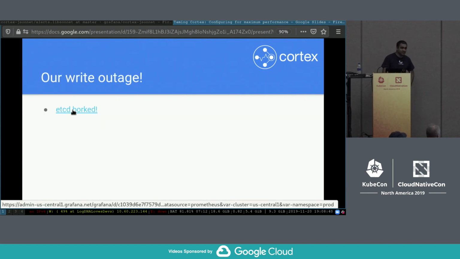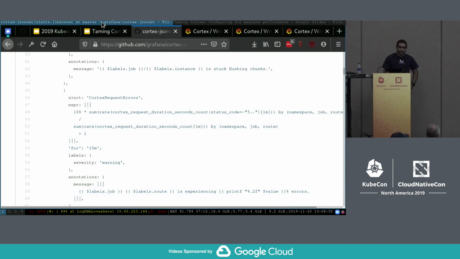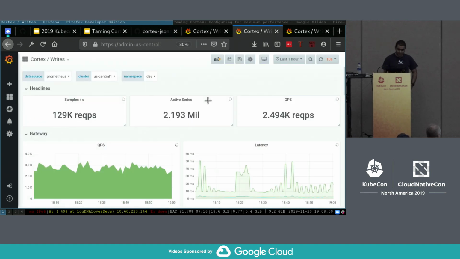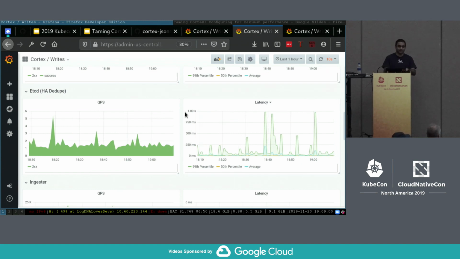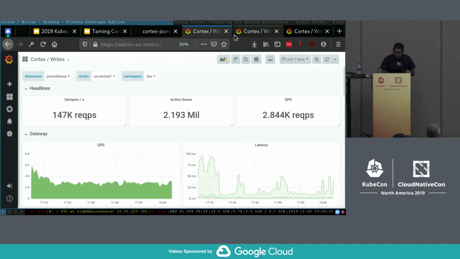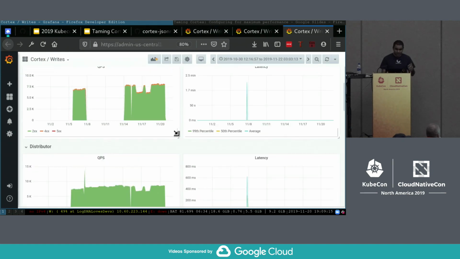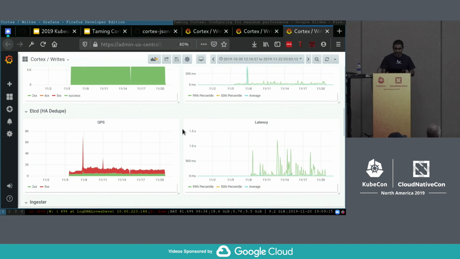We recently had an etcd outage. We had an outage for 2 hours where we just couldn't accept writes. That's because our etcd suddenly decided it didn't have a leader. The funny thing is, as I said, we have this nice dashboard that was talking to the gateway, talking to the distributor, talking to the etcd. We recently added etcd, but forgot to add this panel in the dashboard. So when writes were failing, we had no clue why they were failing. But that's why you do postmortems, so that you can fix your mistakes. And now we actually have the panel. If you look at it, during the time of the outage, we just couldn't write stuff, and our etcd just became red everywhere. So, yep, we make mistakes, but we do postmortems and we fix them.